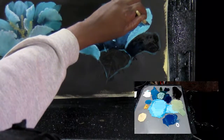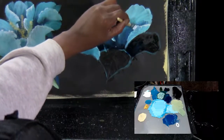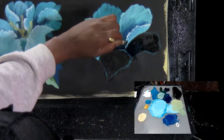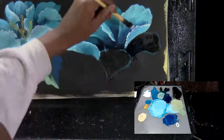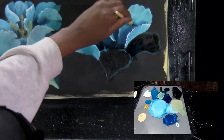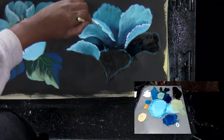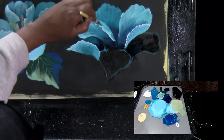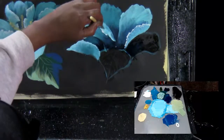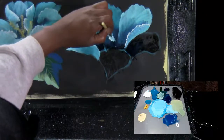We're going to get just a nice little rim of color here, just to accentuate that we have a fold in there. Okay, I will overlap so that lines at least appear to be somewhat straight. You don't necessarily have to be. Put that in there. Now, this one here needs to be highlighted a wee bit more, so we're going to bring out the edge. Just like that. It's a little rough looking, which is fine. Kind of adds to the flower, to the petals.